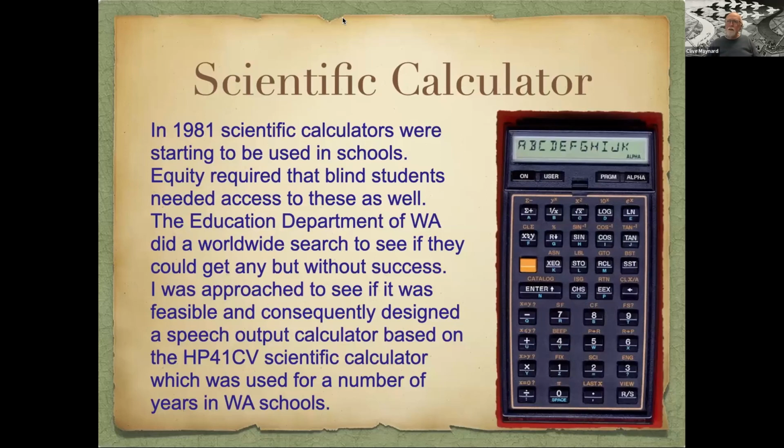Okay, this is actually from 1981 in WA. I was asked by the Education Department of WA to make a scientific calculator for blind students. And I used an HP 41. In fact, the HP 41 is the one I have here that was used for the very one. If I click on this, hopefully it'll do it. Enter 5 plus equals 6, 5 plus equals 11. That is what the students got. Yeah, excellent. Using a Votrax output.